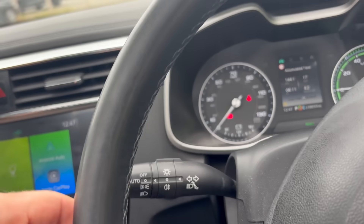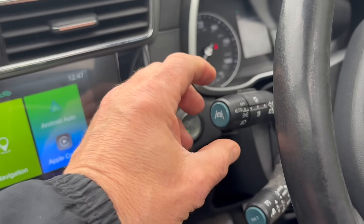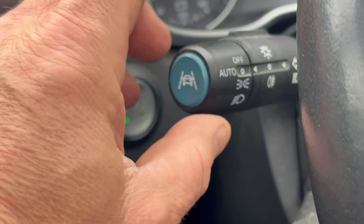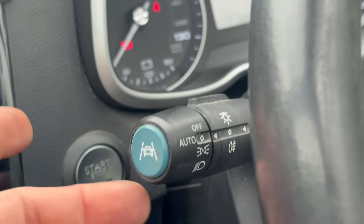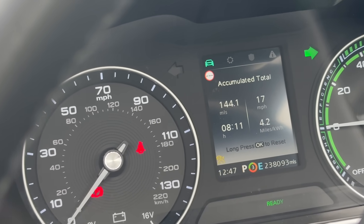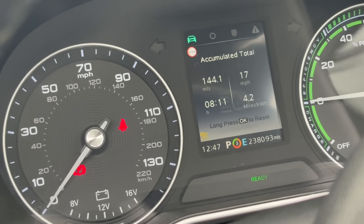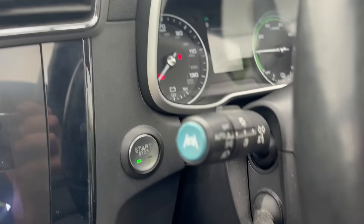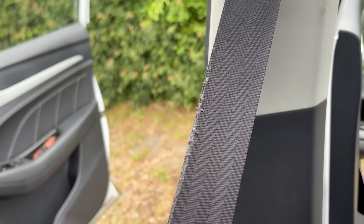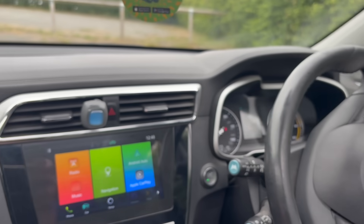If you do this on the indicator stalk it sometimes flicks — can you see it? All I'm doing is moving the stalk and it cycles between the automatic lights being on and the automatic lights being off. So when you indicate while driving at night the auto lights are on, you flip the indicator, and the lights go off — that is just not what you want. I've ordered one of those as well. The seat belt is also just starting to fray on the material, but I can sort that.